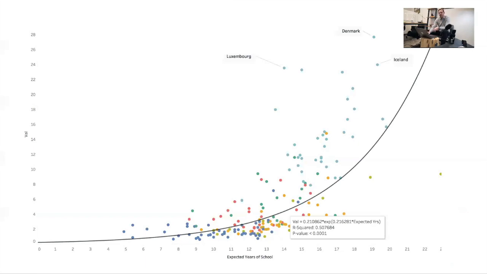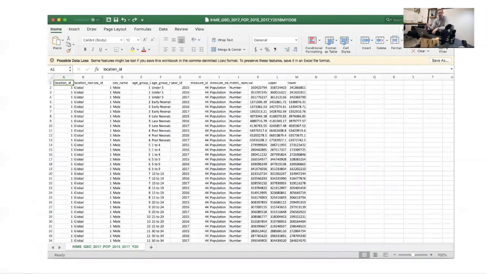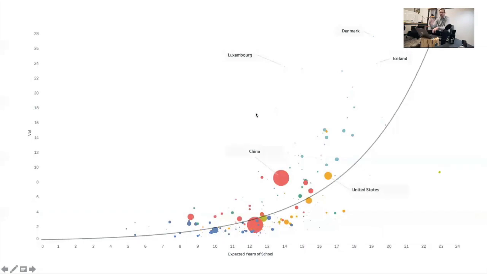So, but then I went even another step further. I said, well, right now they're all simple little dots, but I would love it if I could then make the dot bigger for larger countries with more people in it. And, again, luckily enough, I can go download population data for all these countries, right? And I can make those circles, like China, the United States, larger to show countries that have more people in them, which adds a new kind of layer to the analysis. And then I guess my point is you can just keep going from here, right?